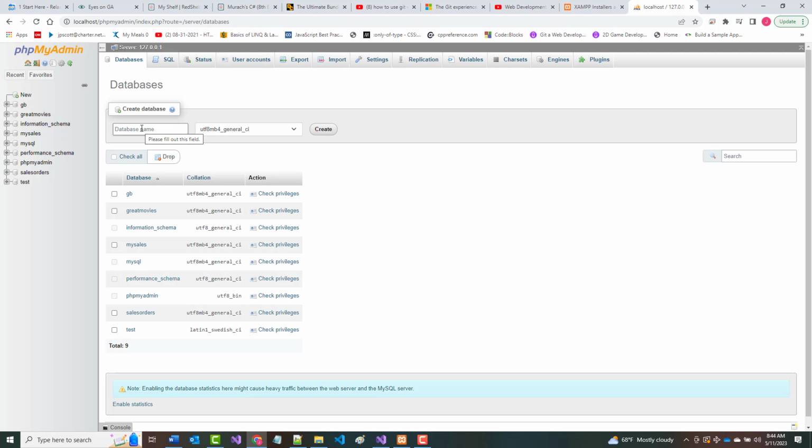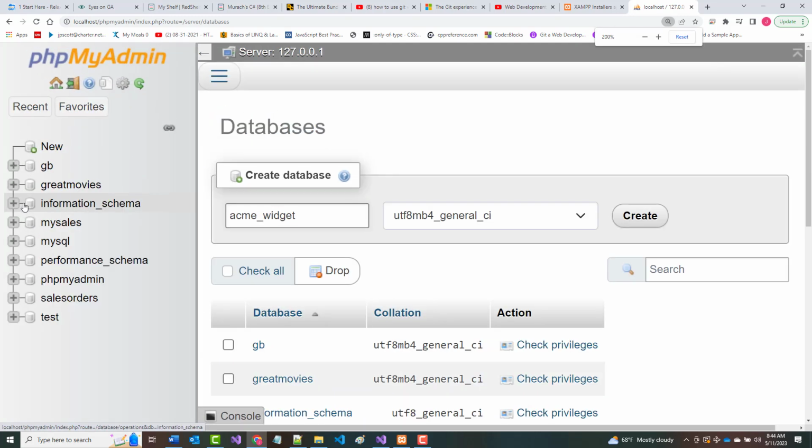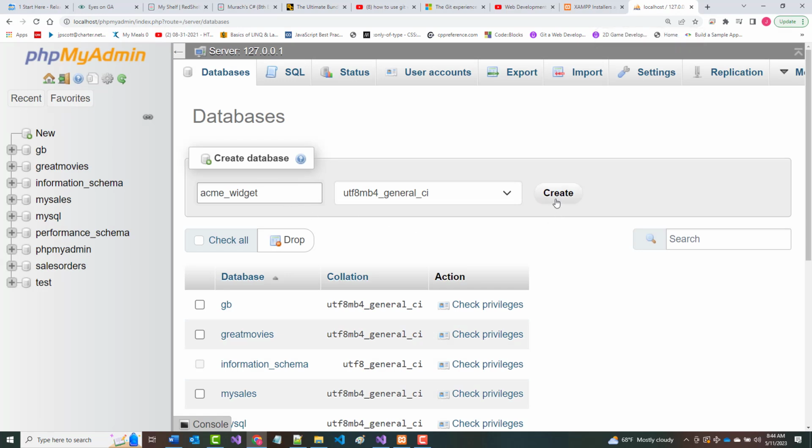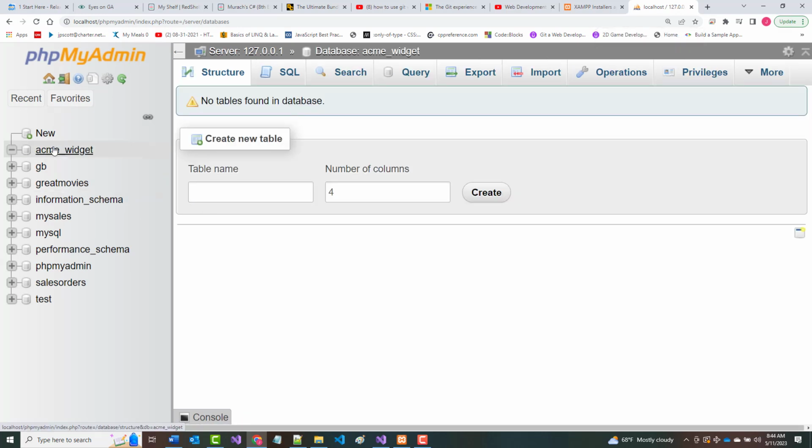Okay? So I'll make a new database here. And I'm going to pretend I work for the Acme Widget Company. All right, so that's the new database I'm going to create. So I'm going to type in here for name, and I'll put it all lowercase, acme_widget. So that'll be my new database. Now, if this works when I click create, I should see over here then Acme Widget. I can make this bigger. There. All right, so when I click create, there's Acme Widget.